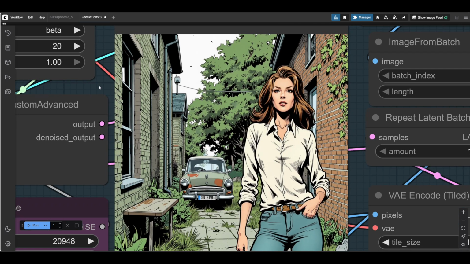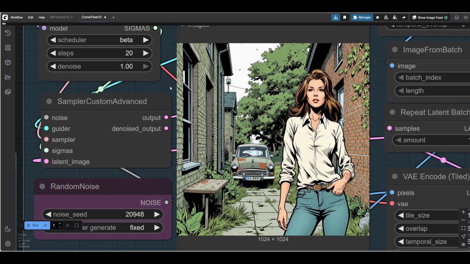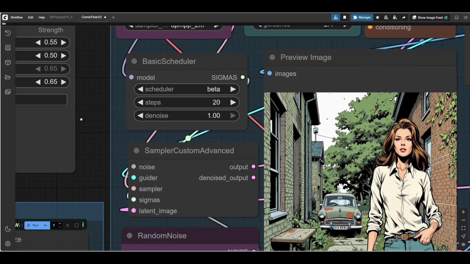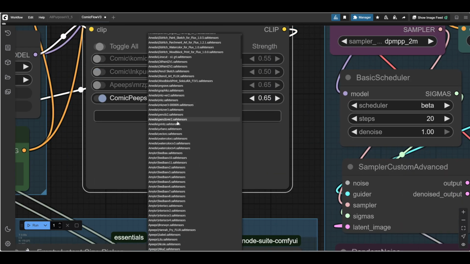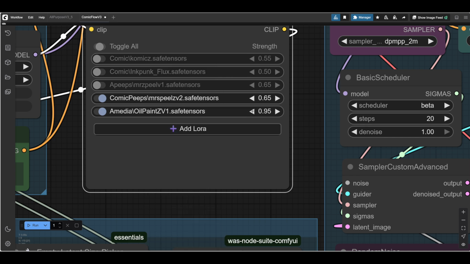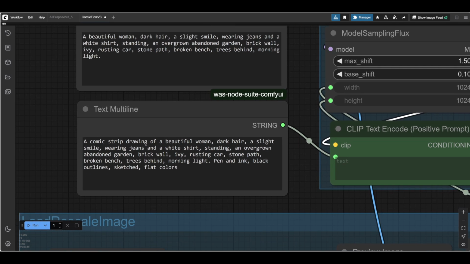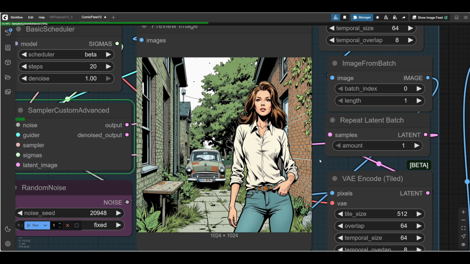You might, of course, want to do oil painting or something. Actually, this sort of input is not too bad for oil paints as well. I'll quickly demonstrate that. Pushing my luck here. So we'll add an oil painting Laura at quite a low level. We'll say an oil painting on canvas, and we'll take out the comic strip one and see what we get. Because with oil painting and watercolour, you get exactly the same problem.